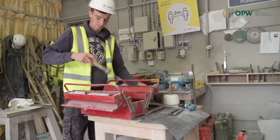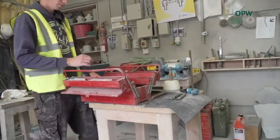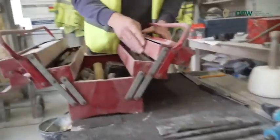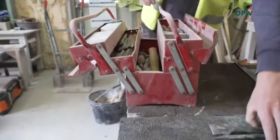My name is Kieran Finnerty. I'm a second year apprentice with the Office of Public Works in Athenry. Today we're in Athenry and I'm going to take you through our stone cutting shed here and what we do on different phases of our apprenticeship.